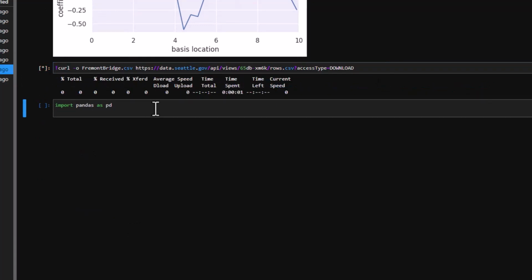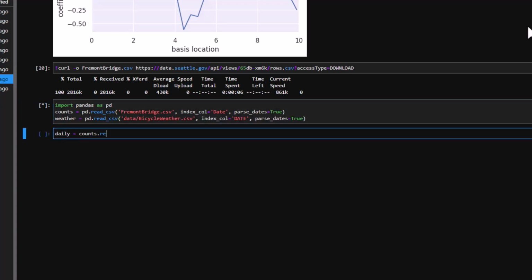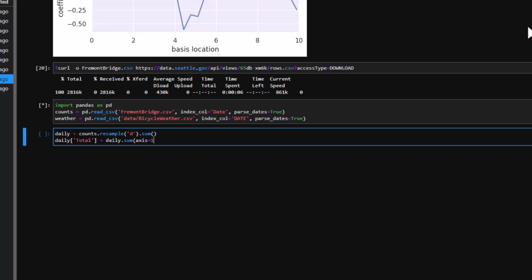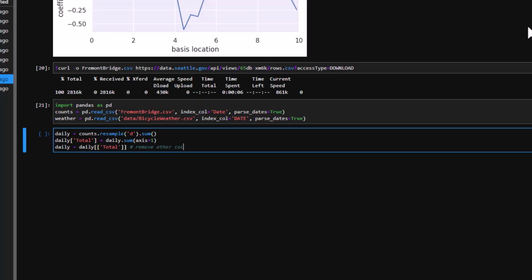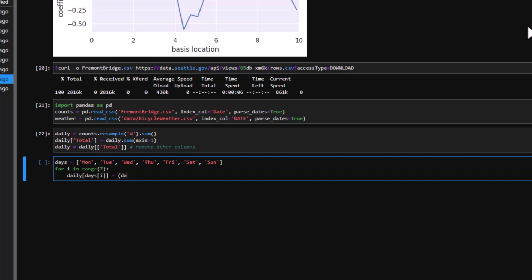Next, we will compute the total daily bicycle traffic and put this in its own data frame. We saw previously that the patterns of use generally vary from day to day. Let's account for this in our data by adding binary columns that indicate the day of the week. Similarly, we might expect riders to behave differently on holidays. Let's add an indicator of this as well.